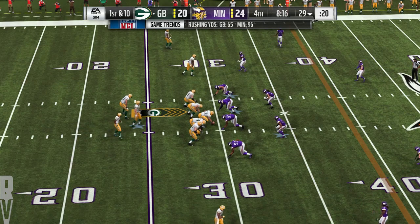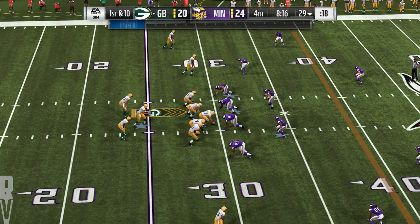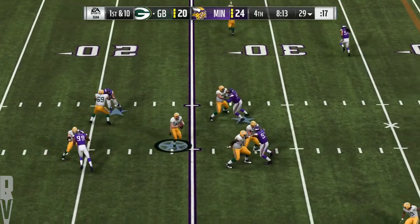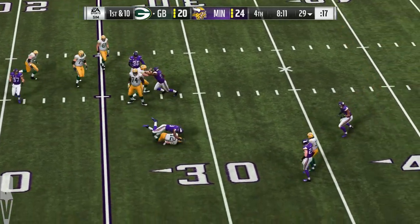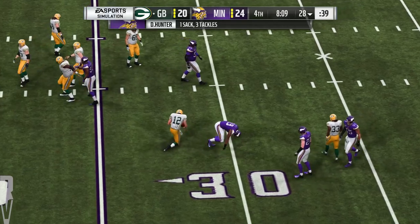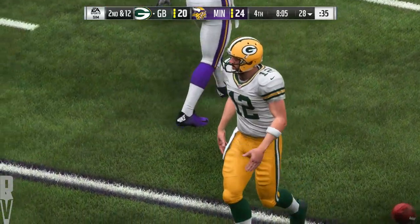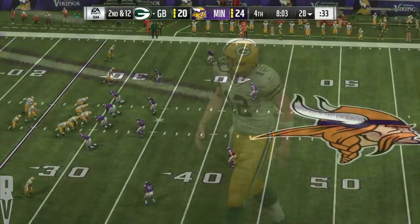But this time on offense, they don't even want to see the field goal kicker trot on the field. They want that ball in the end zone. Yeah, they'll be going for six. The Vikings after it, and they get there for the sack. Danielle Hunter able to drop him for a loss of a couple.